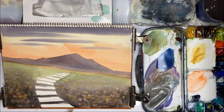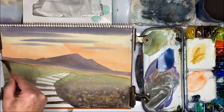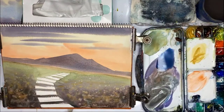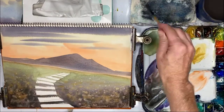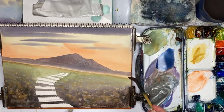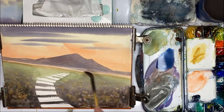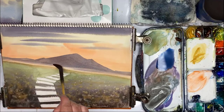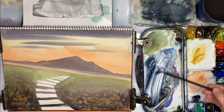I'm using the bamboo brush there, and then I clean my brush, wipe it on the rag to dry it out, and then I just go over the bottom area to pick up excess water and to make it lighter at the bottom than at the top. But I've probably overdone it because I'm lifting up a bit too much paint. I should have probably waited a bit longer before I did this.